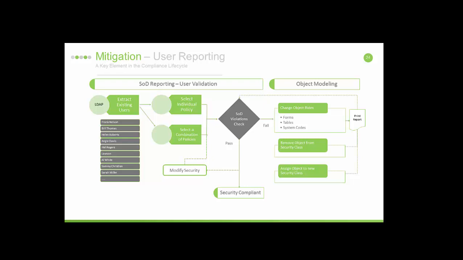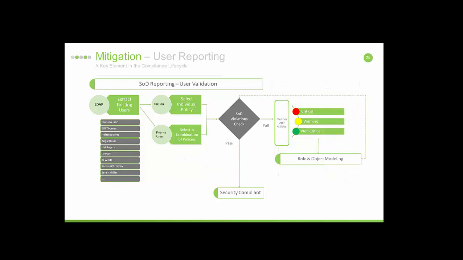In each one of those cases, like before, I can print a report that tells you what your changes are going to be, tells you what your security is going to look like for this person, and check the SOD report to see if I have any violations. If I'm okay, we'll go ahead and make those changes in security. Now, we're not making those for you. This is all simulated in our modeling. We'll give you a report that says here's the changes that would need to be made based on what you just did a simulation for. The security officer can go in and make those changes.